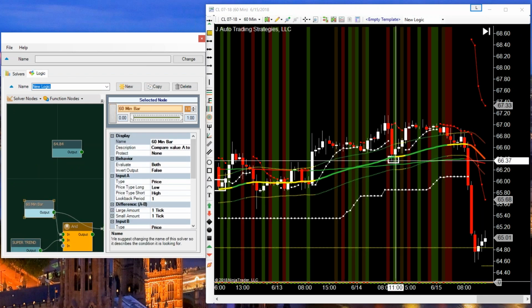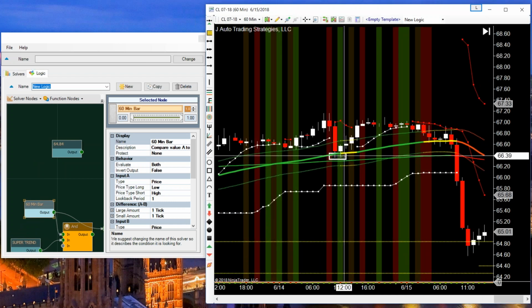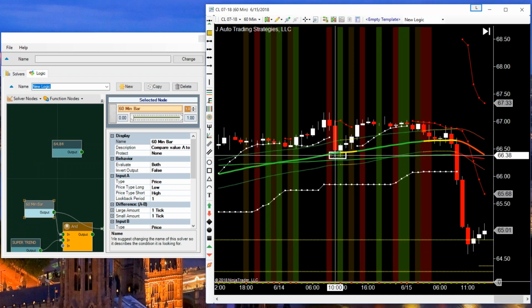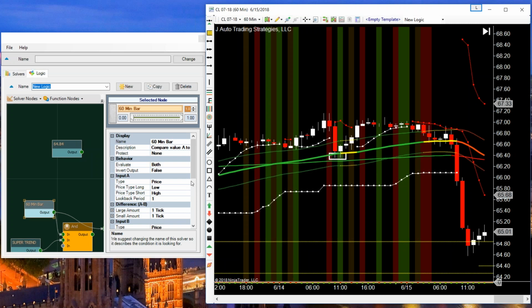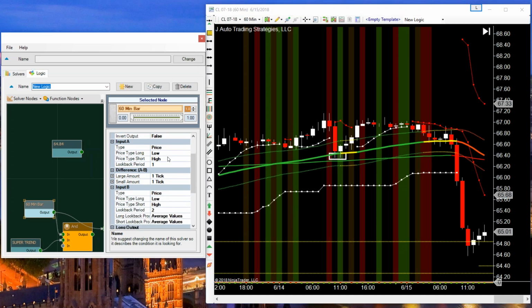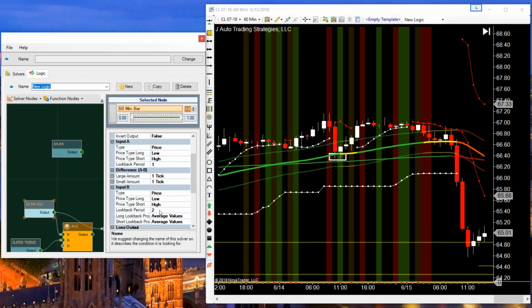And if you want to get the high or low, once the low comes down and touches the prior bar's low, you set it up price, low, high, and this time you would do a duplicate price low high, but you're looking back 2 bars.